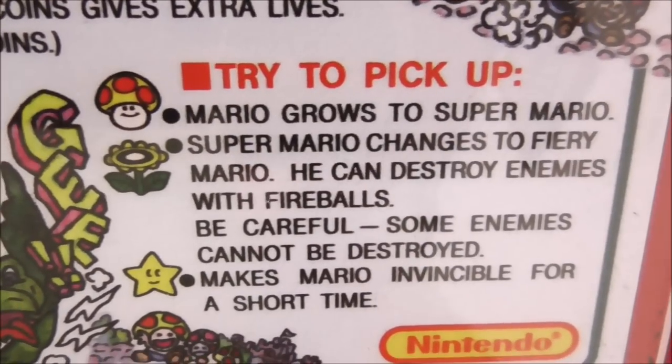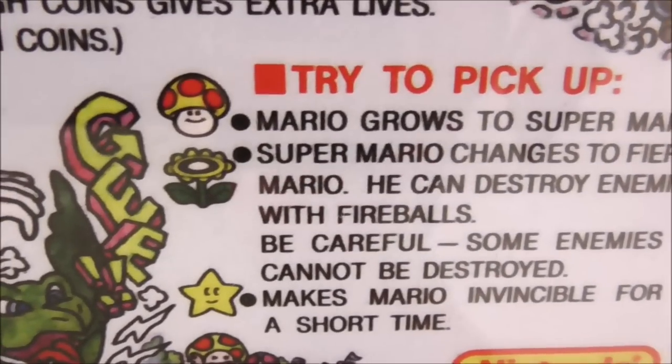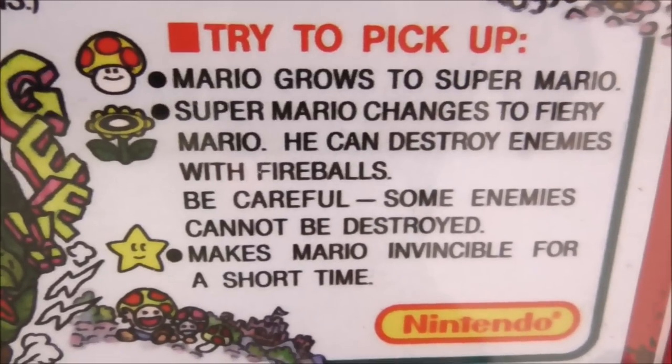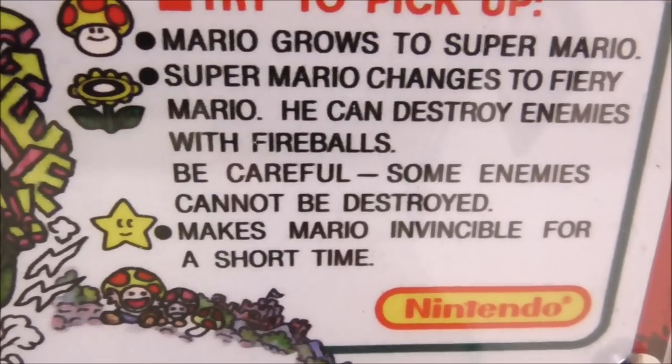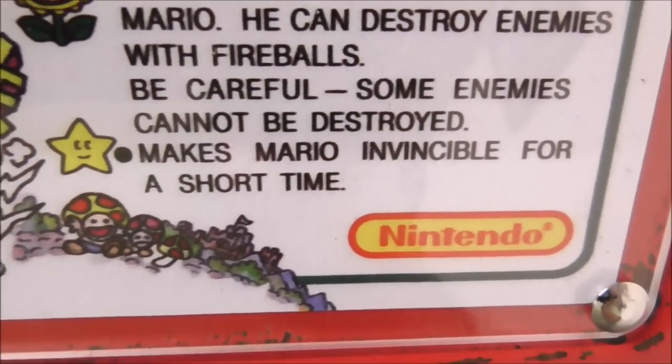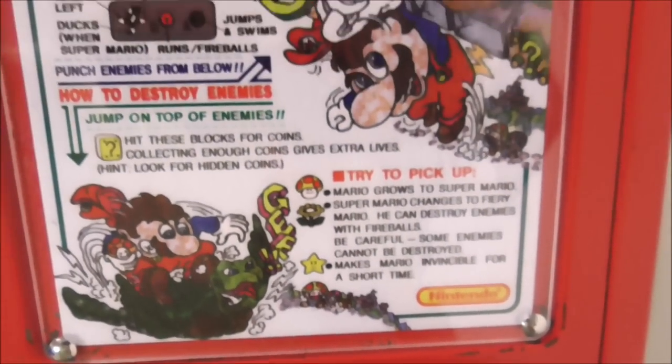Try to pick up a mushroom. Mario grows to Super Mario. If you get a flower, Super Mario changes to Fiery Mario. He can destroy enemies with fireballs. Be careful, some enemies cannot be destroyed. And the star makes Mario invincible for a short time.